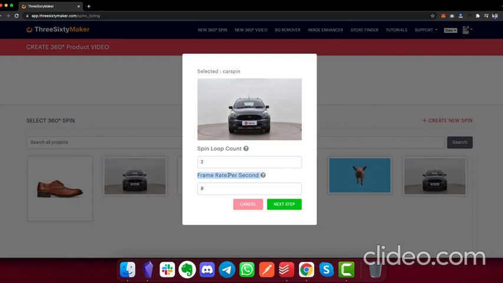So depending on how fast or how slow you want it, you can select the frame rate. We usually recommend about 5 to 8 frames per second, but if you want it to spin faster, then you can go beyond 8 to 10 and 15. But yeah, that's the frame rate. So let's select 8 for now, and let's click on next step.